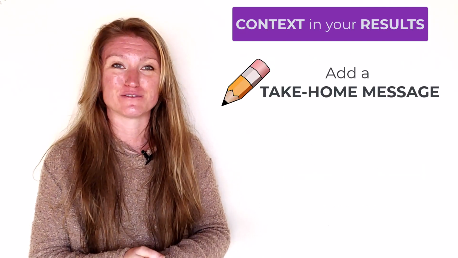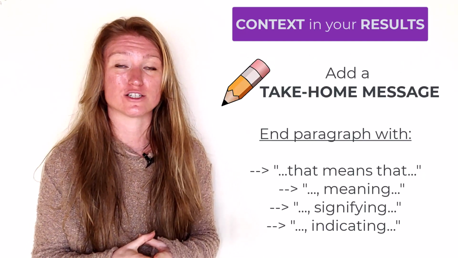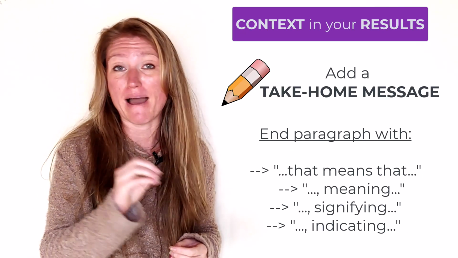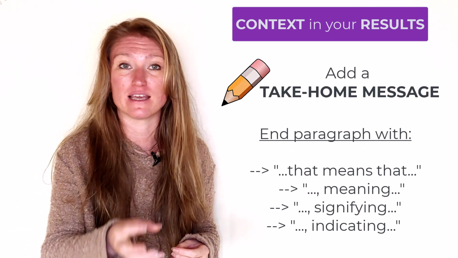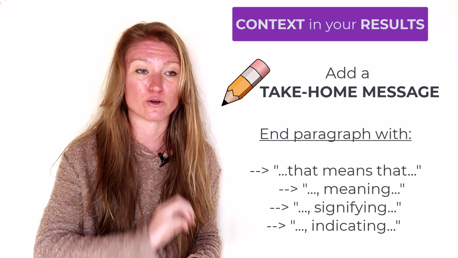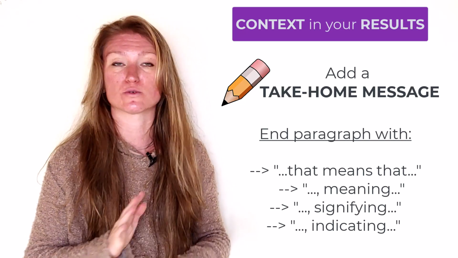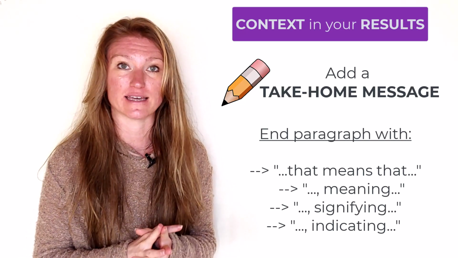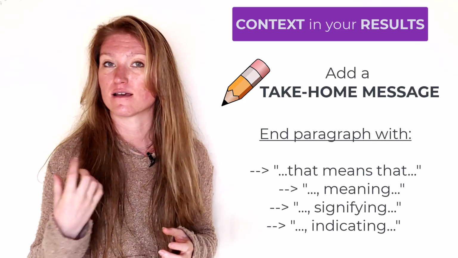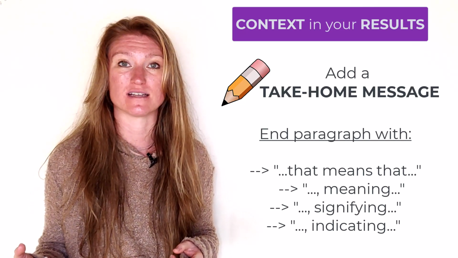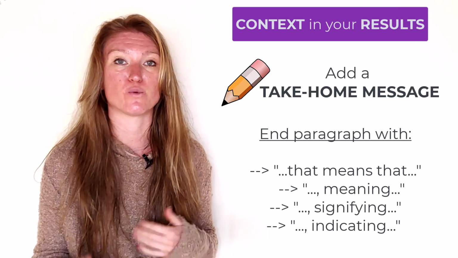For the final sentence of your results, this is where you want to just end with something like, that means that, or meaning, or signifying, or indicating, or whatever it is, some sort of lead word like that, and then give, again, a half sentence up to a one sentence, just overview summary of what you want the reader to take home.